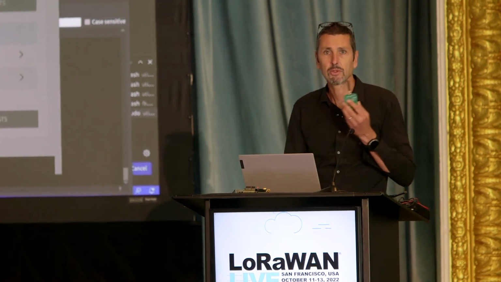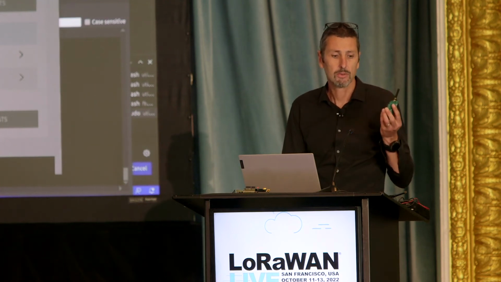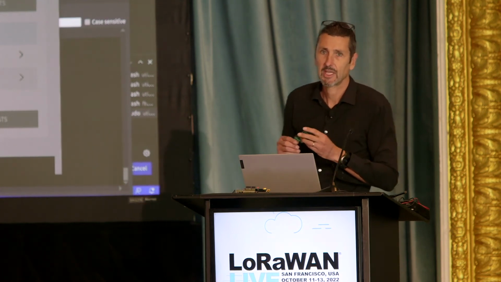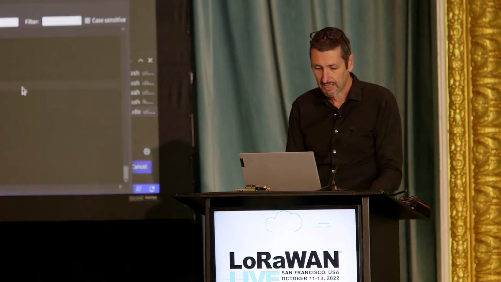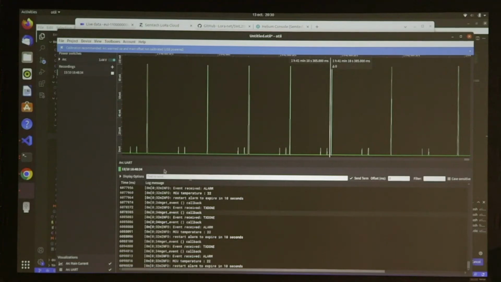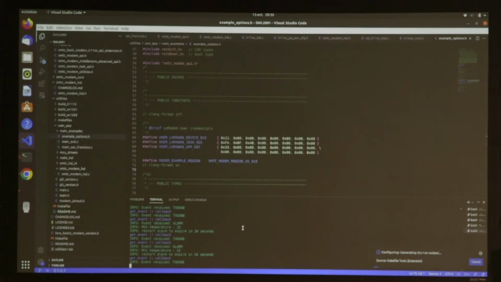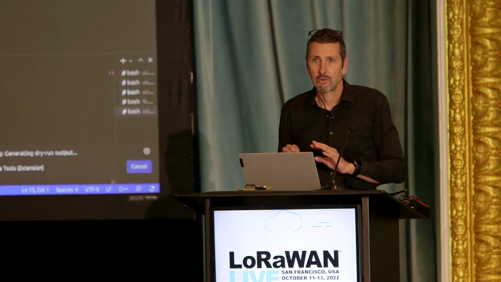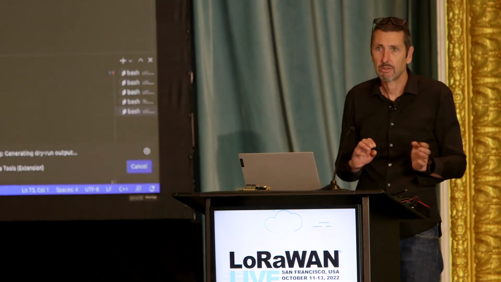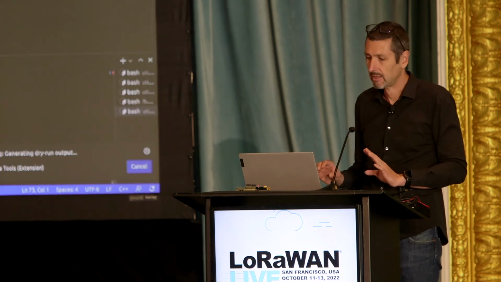Just to think, if I would like to change the radio, to perform the same thing, but not on LR1110, but on an SX1261, we have just to modify one thing in the compilation. Maybe I have the time. So just replace here the full LR1110 by full SX1261, and it works exactly the same. So you can try one radio, another radio with exactly the same code, just by compilation.